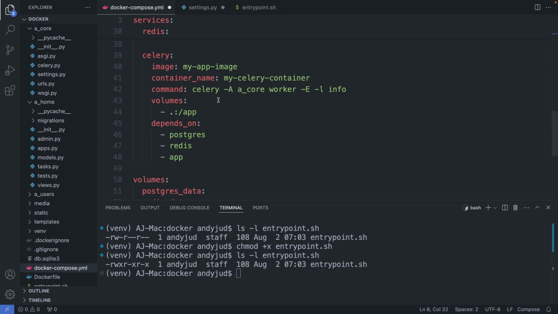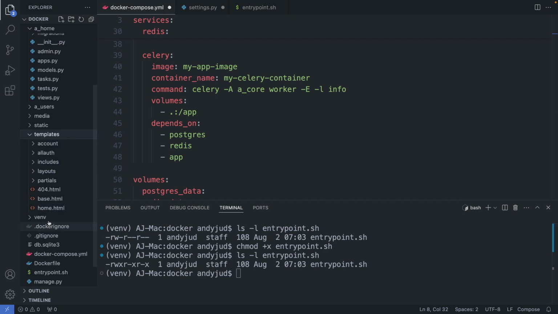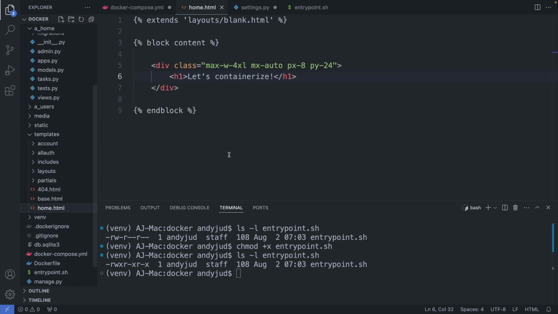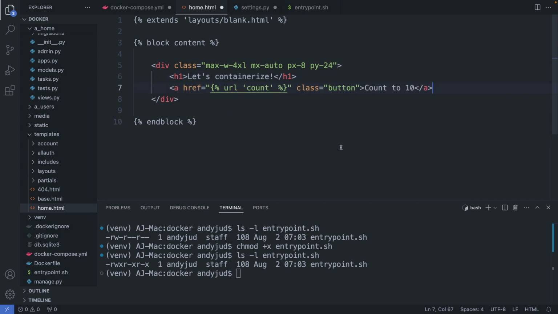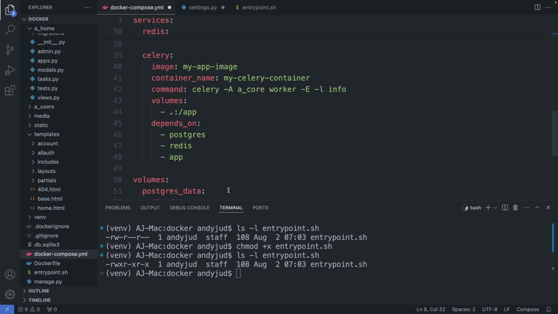And now I'm adding this button to my home.html file. So in the templates, home.html, I'm adding here this count to 10 button. Alright, save this file. And we can close now also this file. So with that, we set up now a Celery service and added a simple background task which counts to 10.